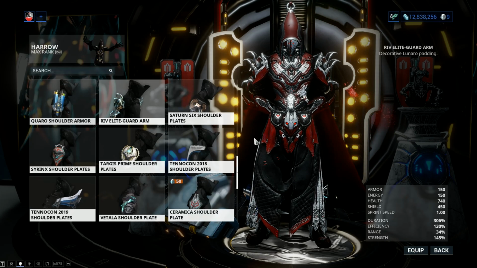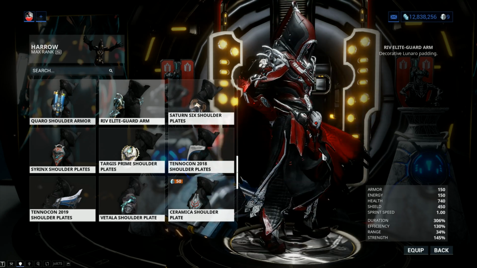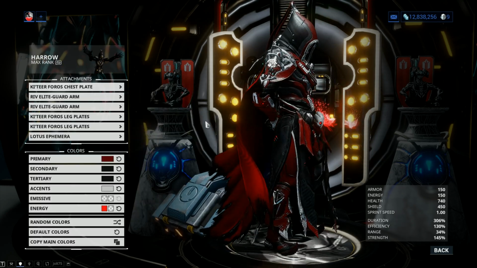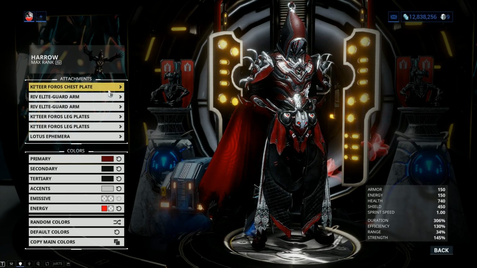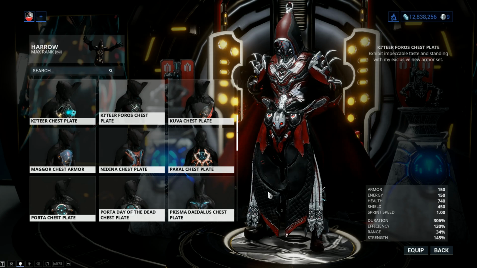As for attachments, we got Revenant, because it's edgelord, because it needs to be spiky. So on the shoulder plates we got Revenant. You can get this one for plat, or you can do Conclave if you so desire. It's all up to you. As for the chest, it's gonna be the Photor, simply because I felt this one works with the whole look, and on the legs as well.